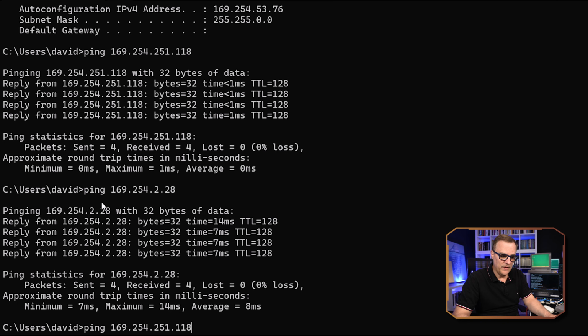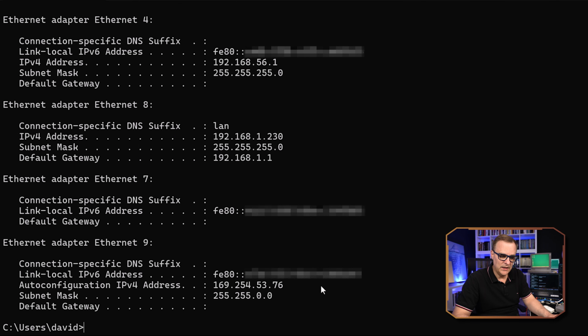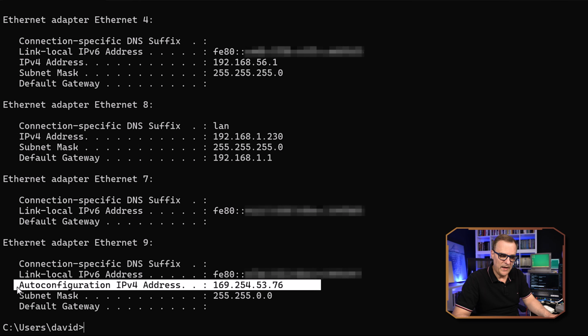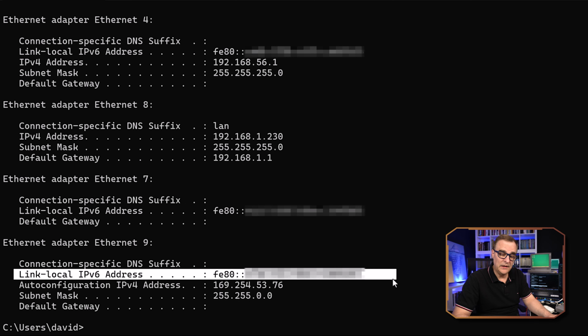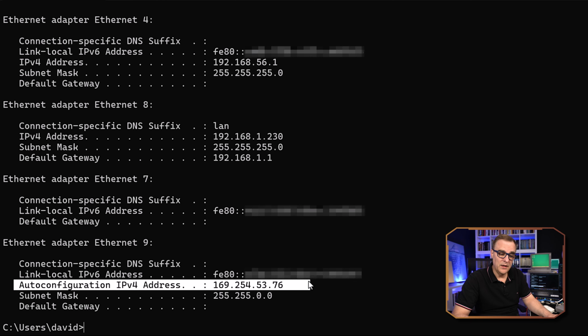I could obviously configure it manually so that the devices can communicate, but I simply wanted to show you that when there's no DHCP server available in a network, devices will use automatic configuration of link local addresses in IP version 4. Now in IP version 6, devices will always have a link local address, very different to IP version 4. They will have a link local address as well as other IP version 6 addresses that are configured or automatically assigned. But in IP version 4, when there's no DHCP server available, they will use this link local address, or as Microsoft likes to call it, automatic private IP addressing.